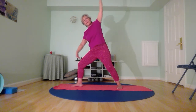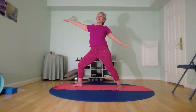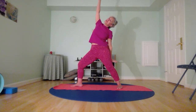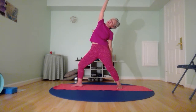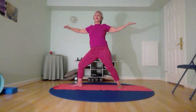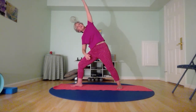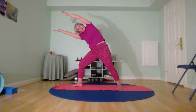We'll all meet back in Warrior Two now. Coming into the reverse and holding here. Releasing a little and then deepening. And then coming back to Warrior Two, coming into the side angle, and then releasing the left arm.